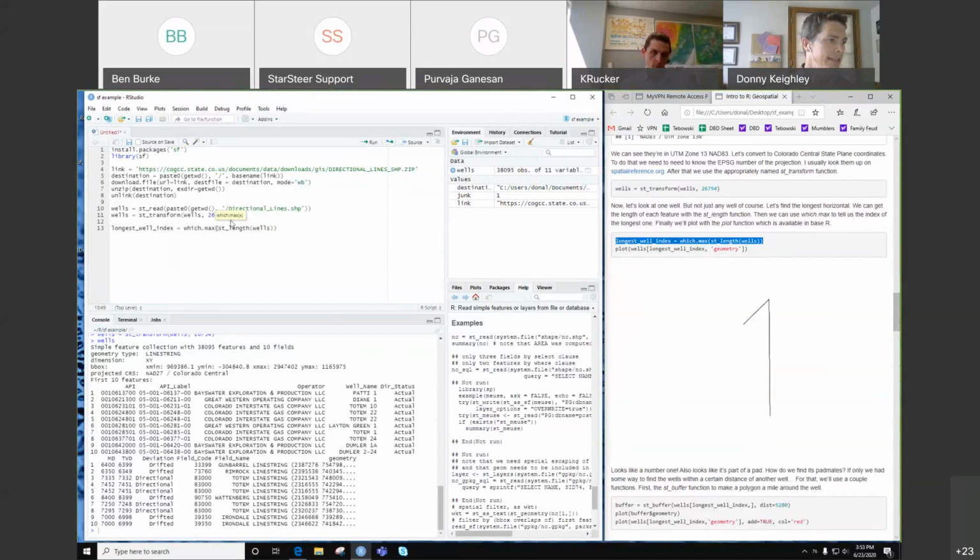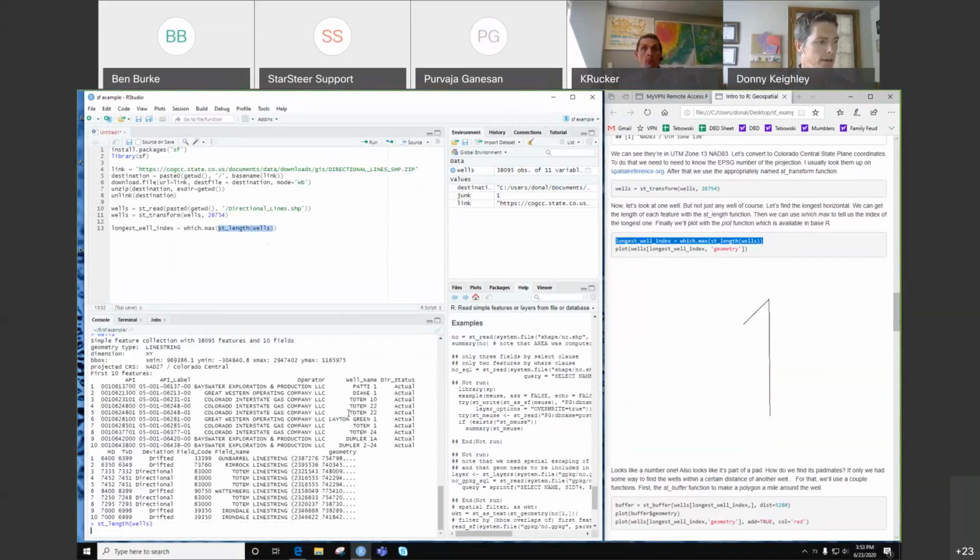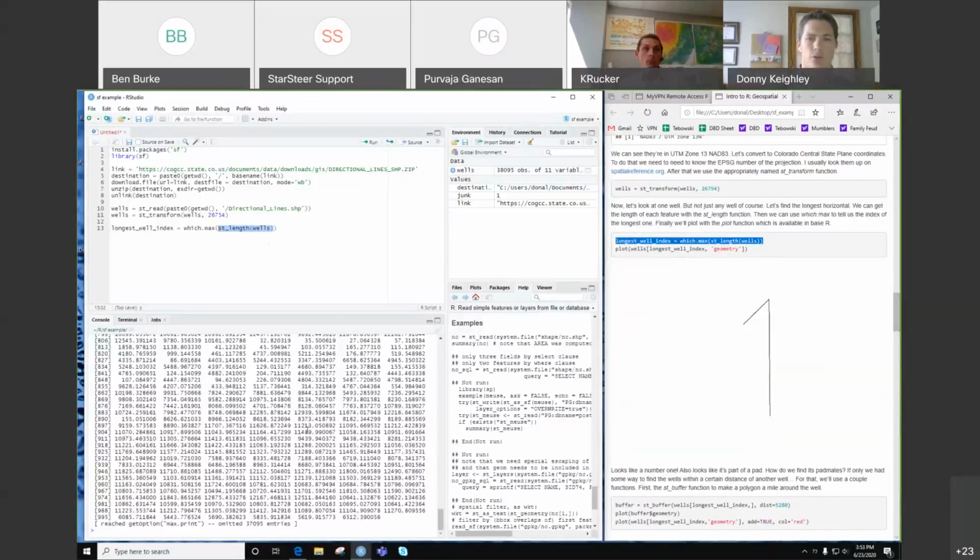And then the other thing we're going to use is this st_length function. I might just run this st_length function on its own so you can see what it does. Pretty much all it does is go through our simple features collection, take those geometries, and for line strings look at how long each one is, then look at the next one, add them all up, and get you a length of that feature. So for a polygon, it would be the perimeter. For a line, it's the length of the feature, and for a point, it's not going to return anything because that doesn't make any sense.